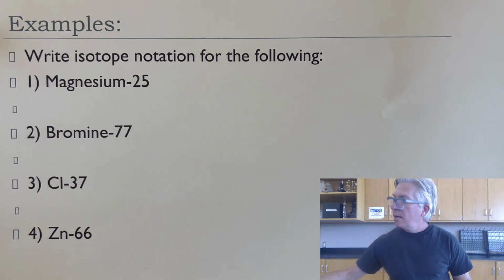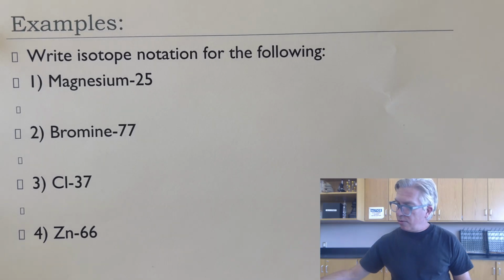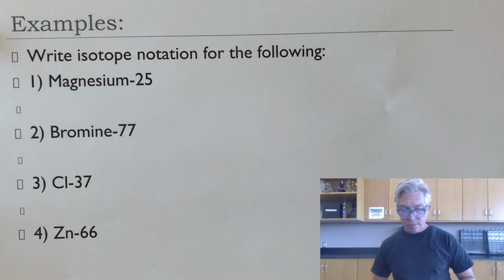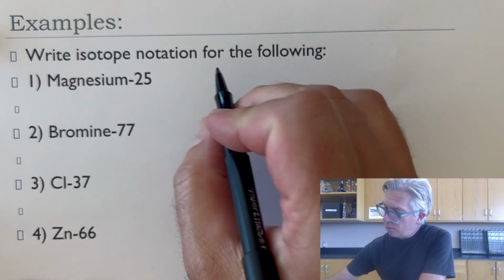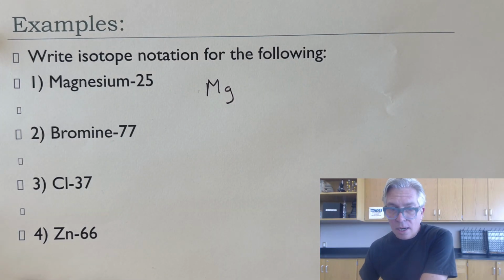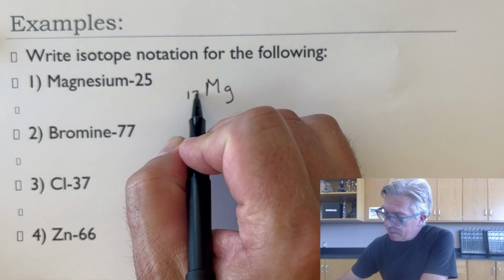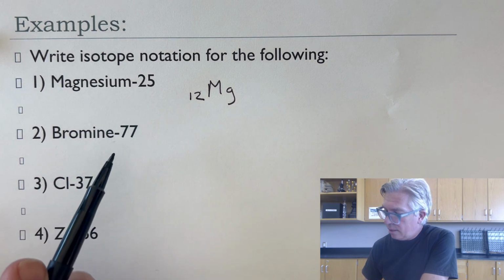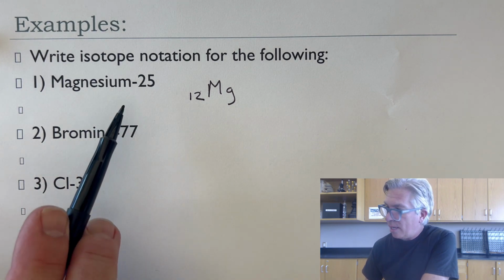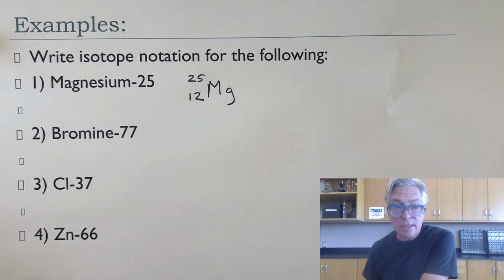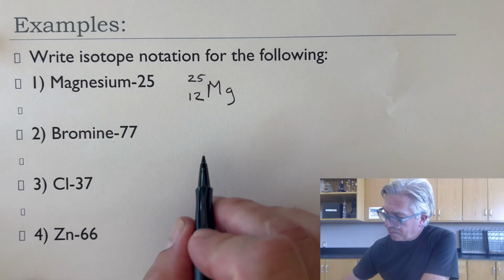So just for fun, let's review that. We'll do it quickly. Let's write isotope notation for the following. Magnesium-25. I'll do a couple, and I'll have you try a couple. Magnesium-25. So first, what you want to do is get the element symbol in there. On the bottom is its atomic number. On the top is its mass number, and that's what's given here in the name of the isotope, so 25. So I would recognize that there are 13 neutrons in there in addition to the 12 protons.